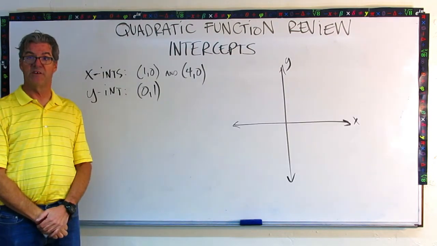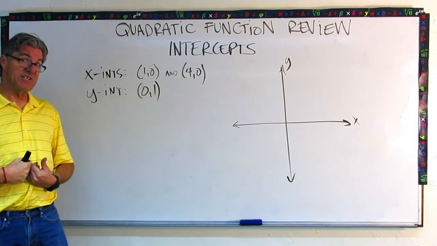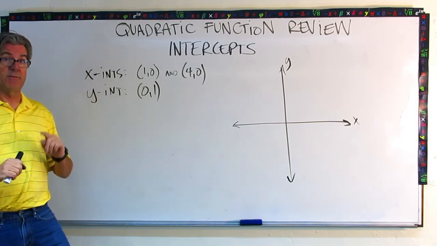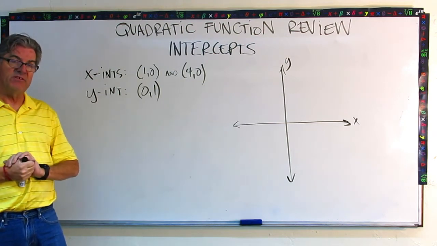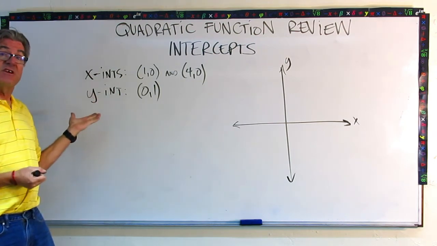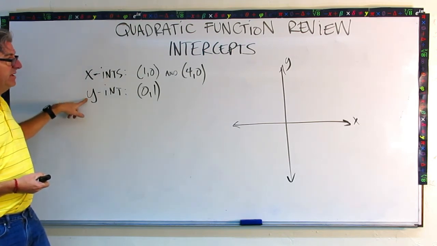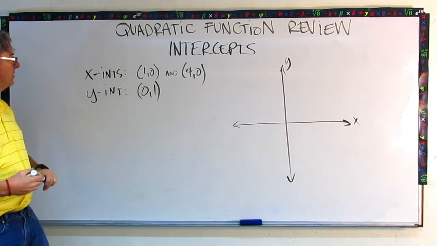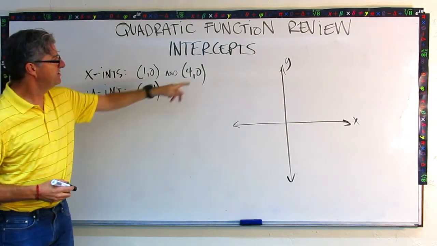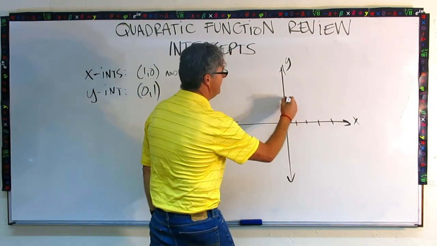We also did a lesson where we made sketches of quadratic graphs using the intercepts only. Okay? And remember, it's a sketch, so it's not as accurate as if you plotted points. But in this case, you don't have the equation. You just have the x-intercepts and the y-intercept, and we're going to go ahead and graph this quadratic. So my biggest point is 4, so I'm going to go ahead and just do it like that.